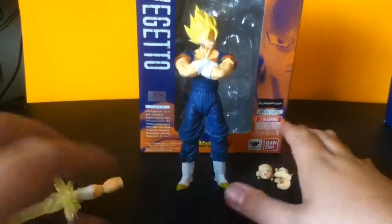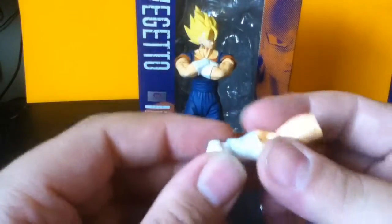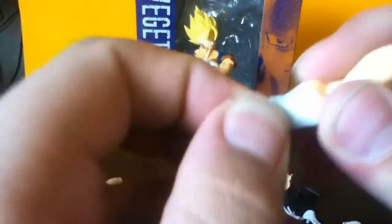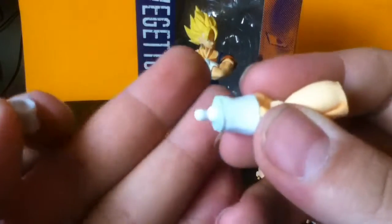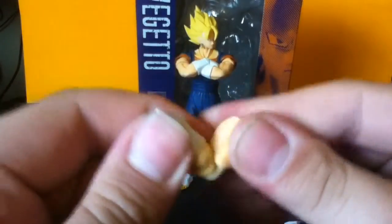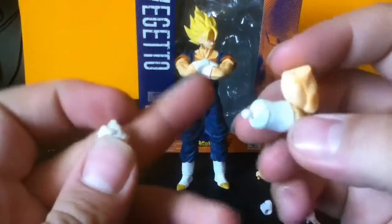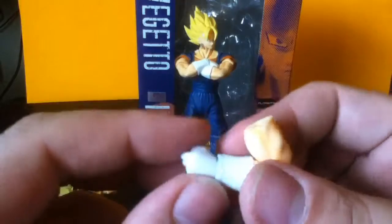Now, getting on to a little bit of articulation, his hand is on a ball joint and pivot joint, as you can see right here. Double articulated elbow. Nice articulation. You know, I like how the gloves look. They really actually do look pretty good.